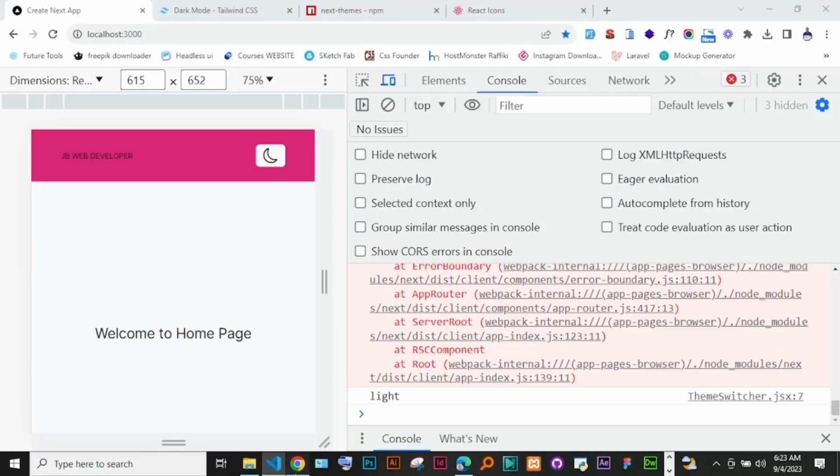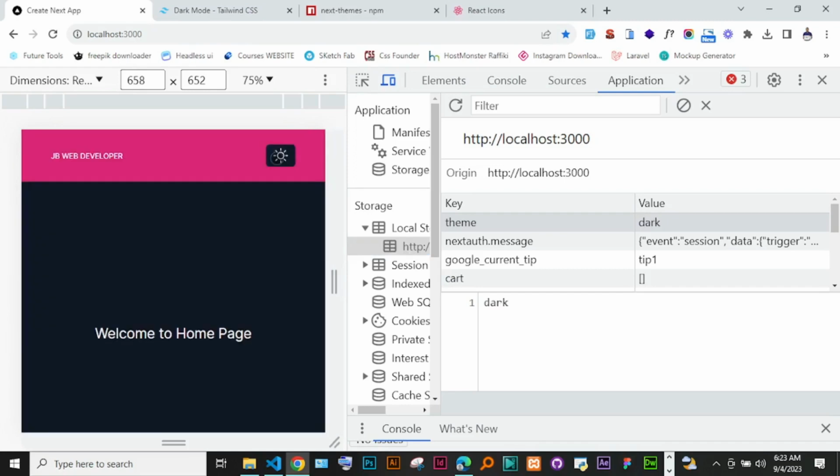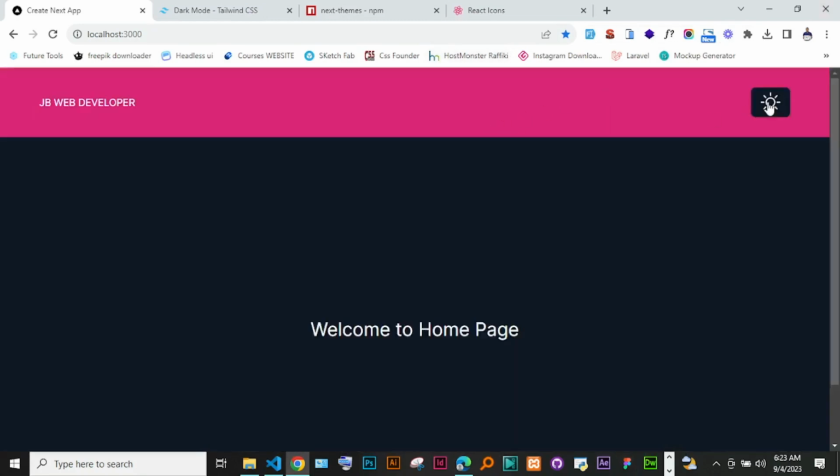After wrapping the provider, you see the theme turns to be light, and this is coming from local storage. They are using this local storage key here, light, and they are telling us now it is the light mode. So if you just click right now, you see it is actually working. It is already working, and you can just see that. Now there is one simple problem that we are going to see.